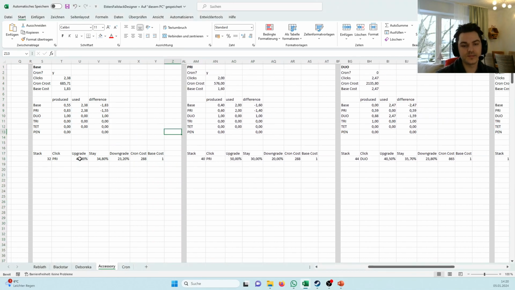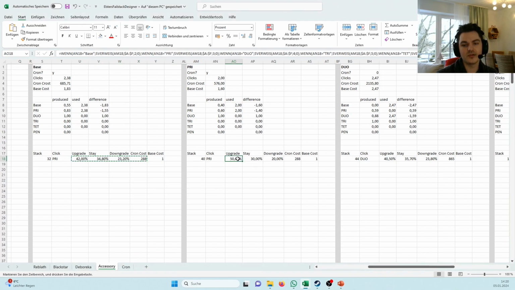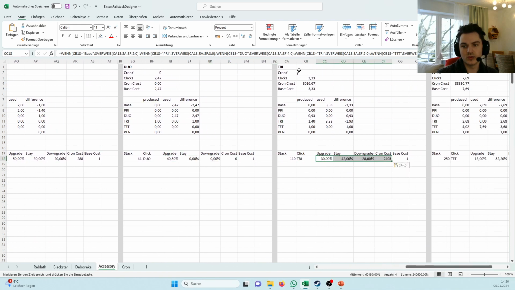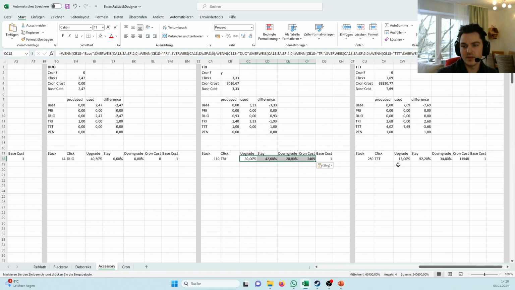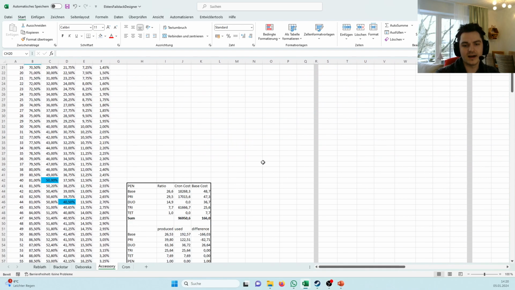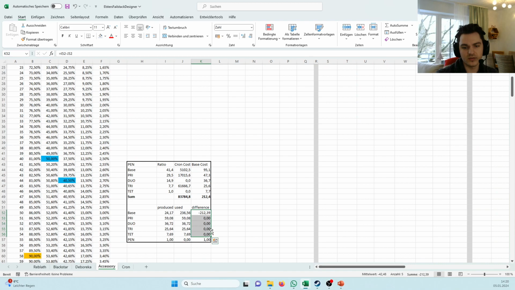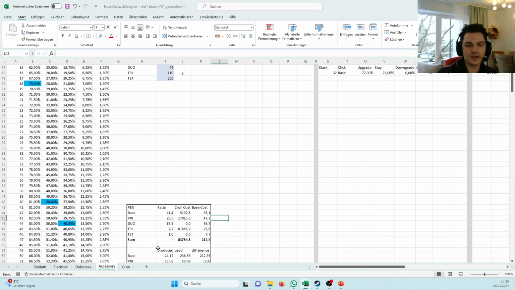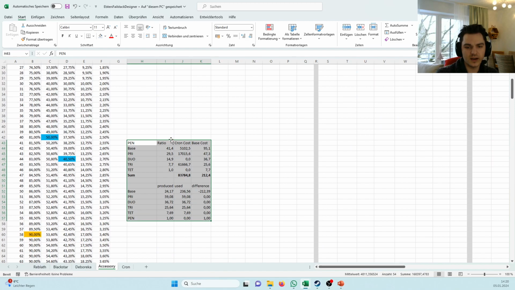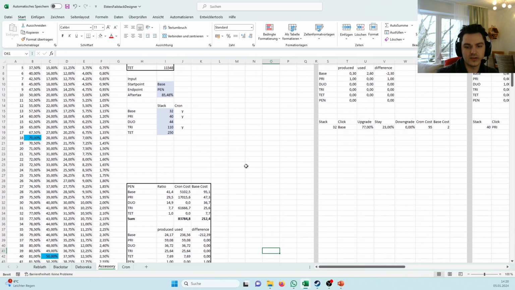And what we can do now, this is the same for all of these calculations, right? If we do cron, we have a certain percentage to stay and we have a certain percentage to downgrade. If we do not cron, we only have upgrade. Otherwise, it's just we use it, but we don't reproduce the same stuff. Now, these numbers are all messed up. Why? Because you have to make sure that this one is still on base. Right? Now, all of the numbers are accurate. And we can get that up a little bit so we can, for now, check the solutions.